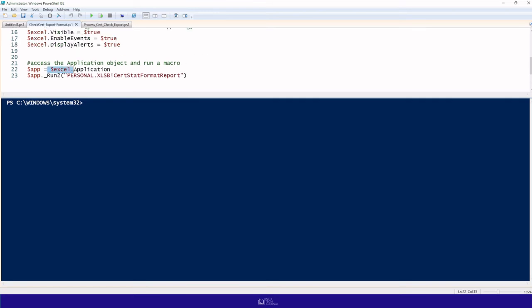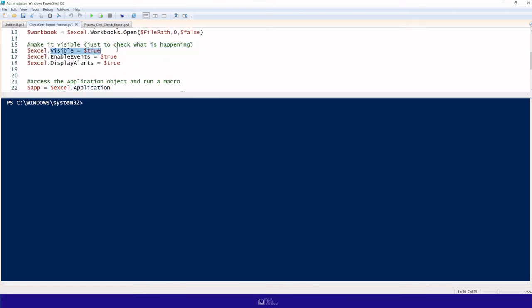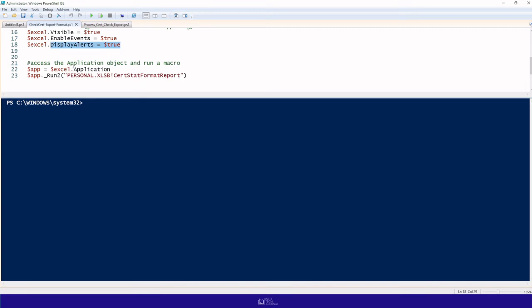So this is it, Excel application. This part is just Visible, which means you want to show it being open. EnableEvents as well, so whatever activity it is, and DisplayAlerts if there are any errors that might have happened. For this particular one, the run macro, this is when we actually run it. Excel application, and then we say Run. This is what we want.